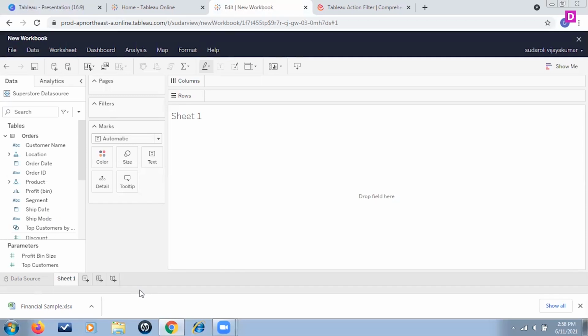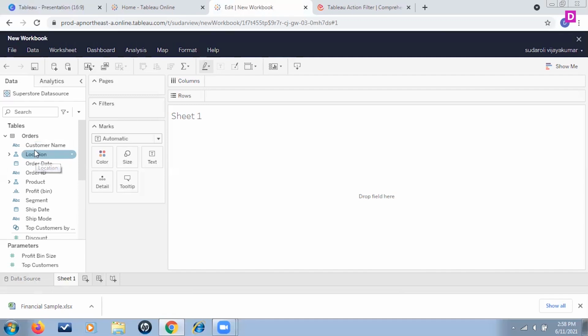For example, in our case, segment is there, and location is there. All of these are called categorical values. Okay, customer name is there, that is again a categorical value. So you can actually filter according to the categories.